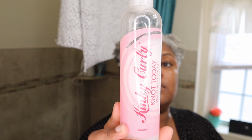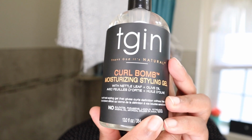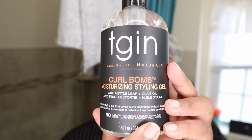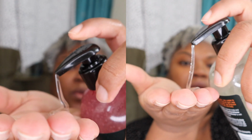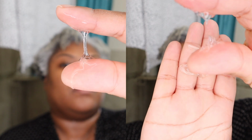These are the results of my hair all washed out of the conditioner, and now it's time for styling. My favorite leave-in conditioner, Kinky Curly Not Today, as well as, for my first time, I'm trying the TGIN Curl Bomb Moisturizing Styling Gel and the TGIN Rose Water Defining Gel. So here's a side-by-side comparison. They're clear gels. I love that, which is great for our gray natural hair.